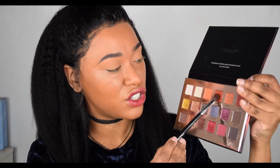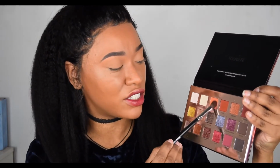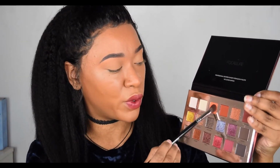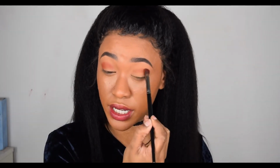So first, starting with the E22, which is the big fluffy one, I'm gonna take a transition color, and I feel like to go in with this shade here, which is called Amber, or should I take Tangerine? I might mix the two. So Tangerine and Amber, we're gonna put those both into the crease. So I'm gonna start this right in, wow. Look at that pigmentation. Wow, okay. So I'm gonna place the color first and then blend it out after.